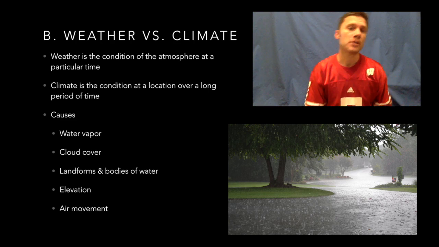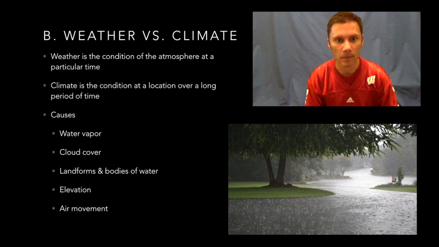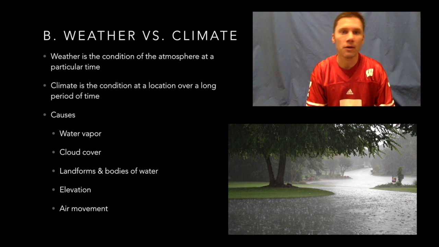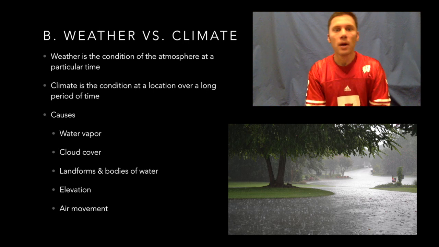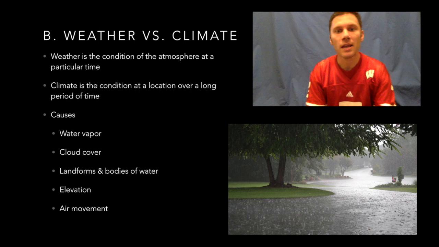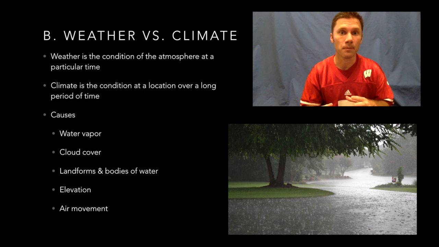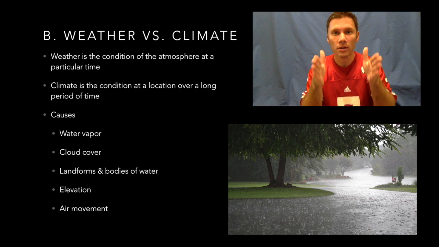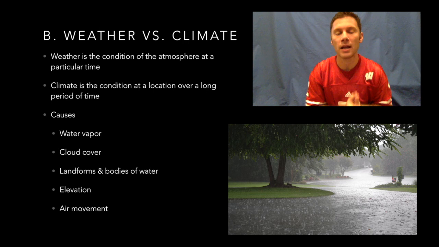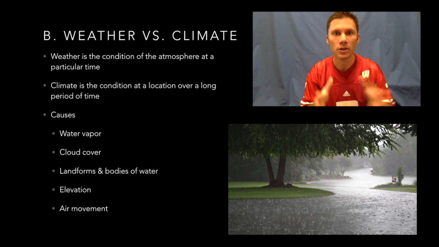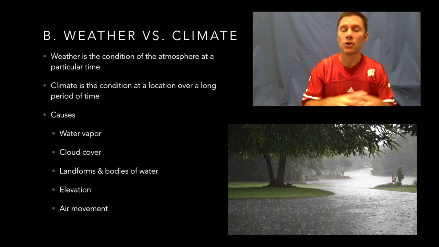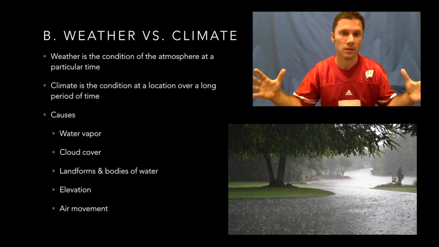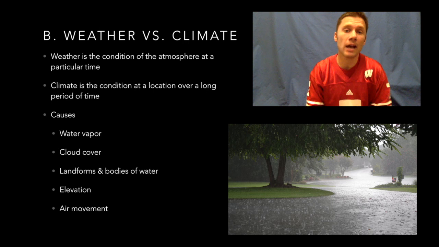Now, it's also important for us to understand the difference between weather and climate, because they're not the same thing, although sometimes they tend to merge in how we describe them. But when we look at weather, it's the condition of the atmosphere at a particular time. And so we are looking at a short span of time and what is going on in that particular region on a given day. When we're looking at climate, we are looking at the condition over a long period of time, something that happens over and over that we can count on.